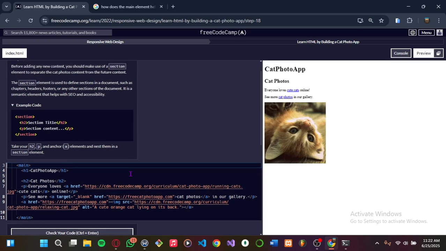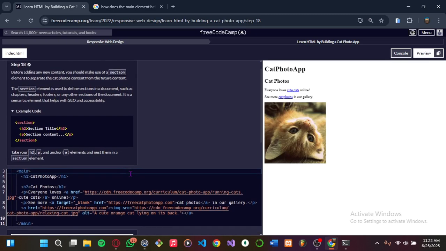Thank you. So now step 18. Before adding any new content, you should make use of a section element to separate the cat photos content from the future content. The section element is used to define sections in the document, such as chapters, headers, footers, or any other sections of the document.